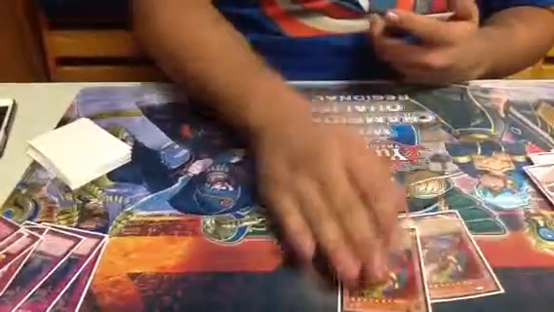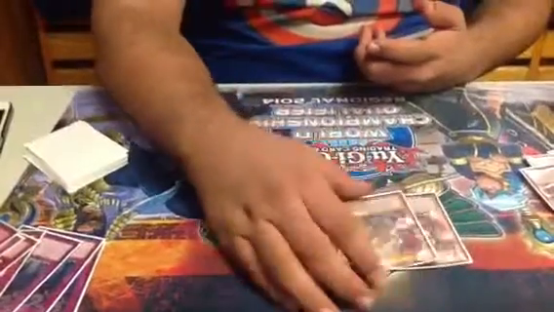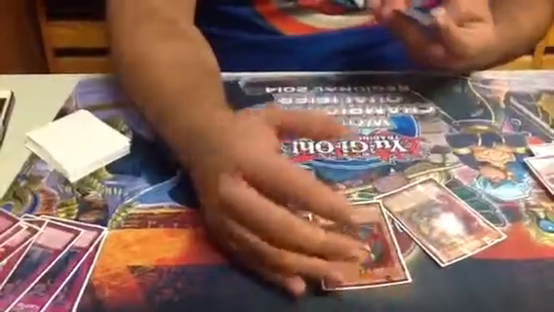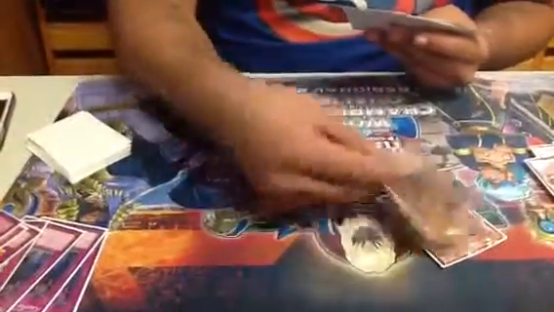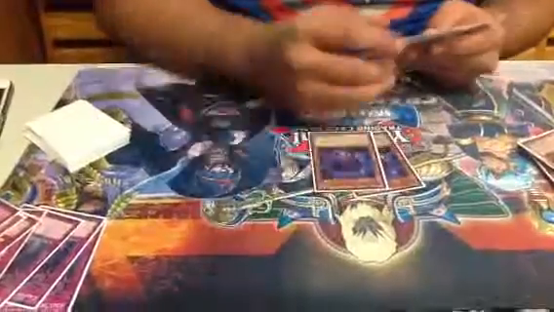From my hand, when I have a Garunix in hand, and he's just kind of there, I don't really want to normal summon him, I can destroy him. Next standby phase, he'll come out, destroy all monsters on field, and pretty much just keep going from there. I can do loops and stuff with it. It's just amazing. Yaksha will destroy him. Awesome.